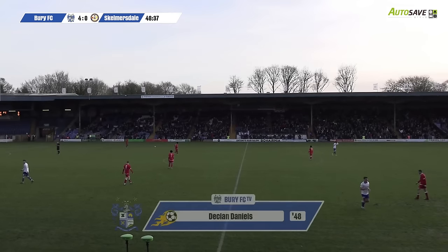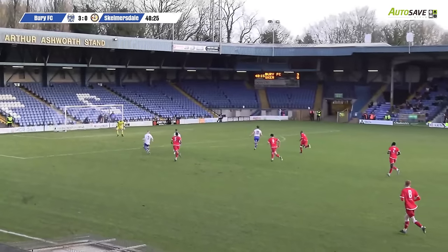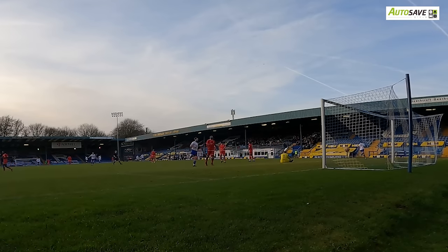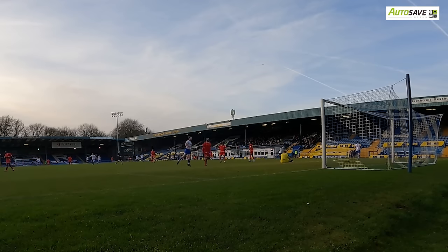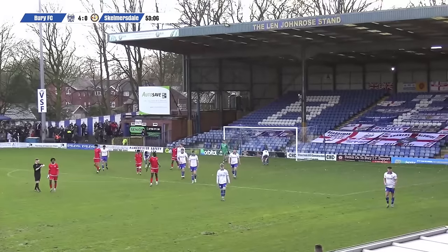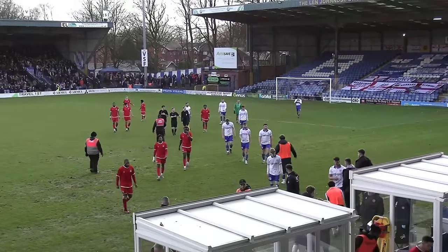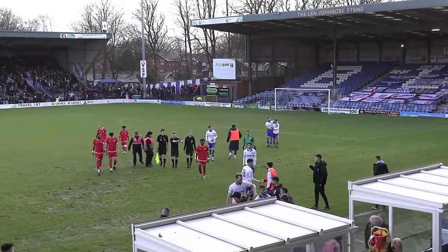It's his seventh goal of the season — December's Player of the Month in the North West Counties Premier League — and it's Bury 4, Skelmersdale United 0. Skelmersdale just not having the men back, and there were three Bury players queuing up to score. I'm pleased Declan Daniels has got on the score sheet. He missed a sitter earlier and now he's confidently put us into a four-goal lead at half-time, coming off the back of a 6-0 in our last game. The referee blows his whistle and draws an end to an absolutely excellent first half from Dave McNabb's side — a goal inside seven minutes from Andy Briggs, 3-0 after 20 minutes, and Daniels in the fourth minute of added time makes it four.